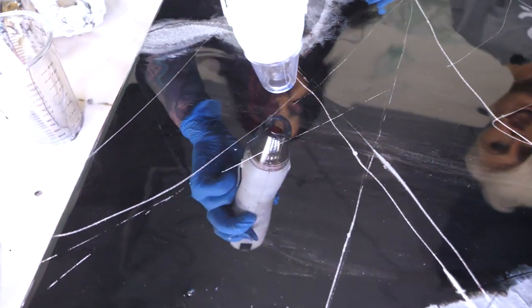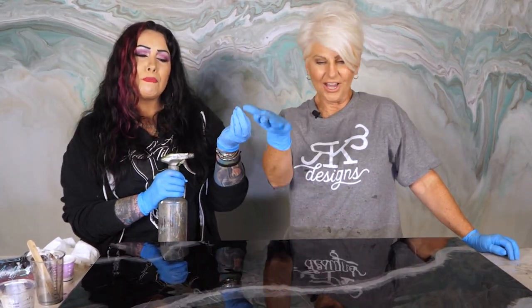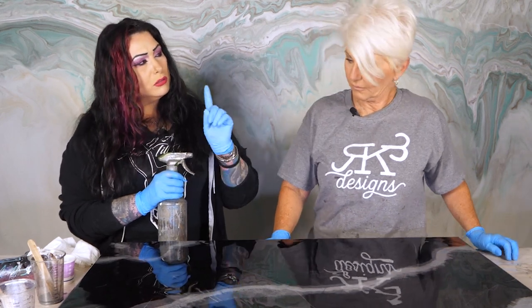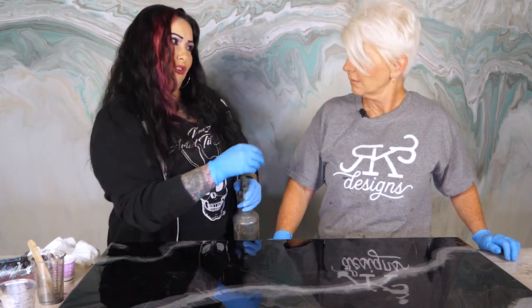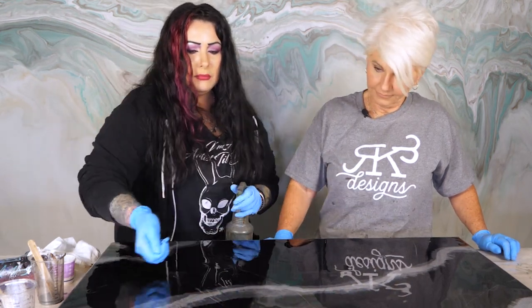There's a lady named Wanda that I know who loves to do the Italian drip. I also love doing that with alcohol — I love dimpling around. Alcohol gives you more depth with black. So I just go along the block a little bit — by doing that you're creating these little dimples that later level out, but it's moved the mica powders around. It's all going to evaporate and go away, but it will leave some cool effects in there.